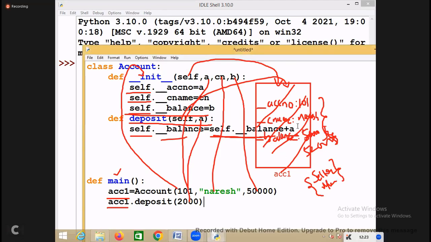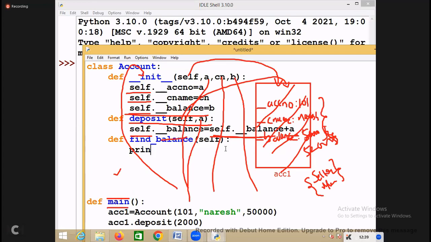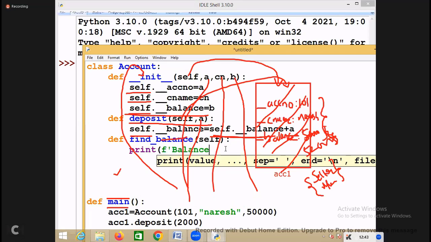For example, I want to know what balance is available. Then I'm writing one method called find balance. And this method should return the balance available in the account. So here I'm just writing self dot, what are you reading?